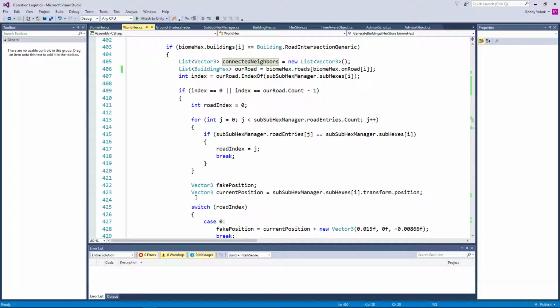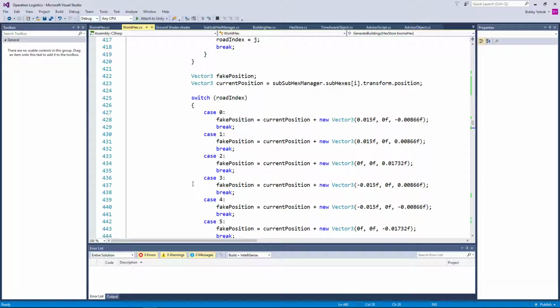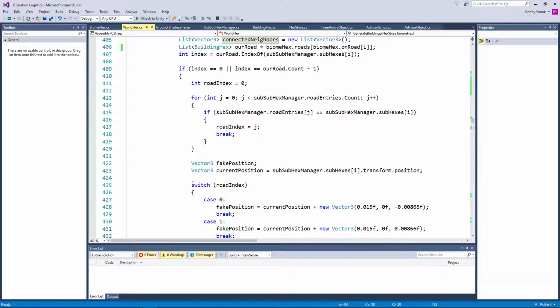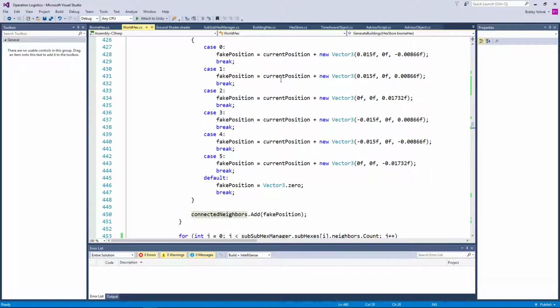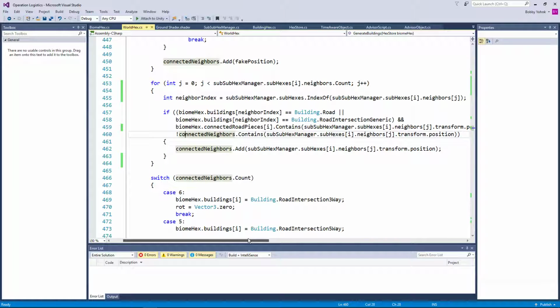So it's adding in the fake positions for what? If we are at a road end. Okay. And then here, it adds in our connected neighbors. It finds our connected neighbors.